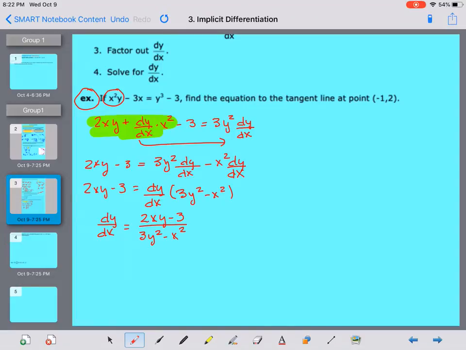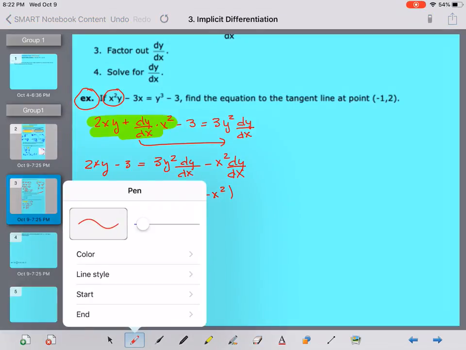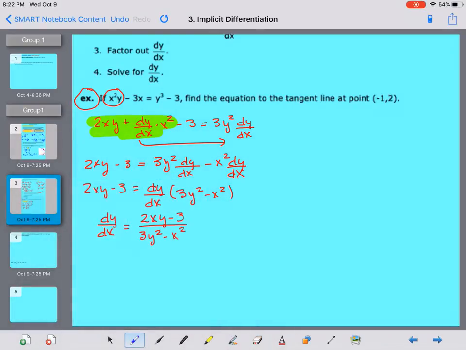So we're trying to find the equation of the tangent line in this problem. We have the point, the x and the y, so we really didn't need to do that. Okay, we took the derivative, and now we're ready to actually plug in to the derivative. I'm going to use a different color just to show my steps. So we're going to take our dy dx. We're going to evaluate it at -1, 2. So everywhere there's an x, I'm putting in -1. Anywhere there's a y, I'm putting in 2.